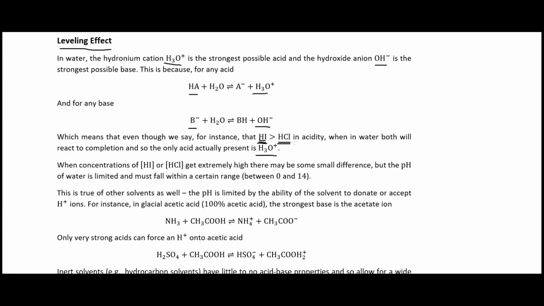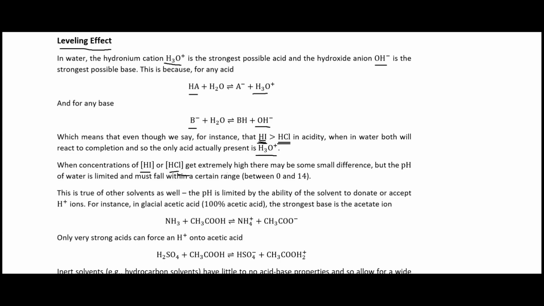And so we end up with just the same concentration of H3O plus. So if you go to weaker acids, if you compare HCl to acetic acid, this is not the case. If you add the same concentration of HCl and the same of acetic acid, the HCl reacts to completion, and so that will be a lower pH than the acetic acid. And so, when the concentrations of these are the same, you'll just get the same pH.